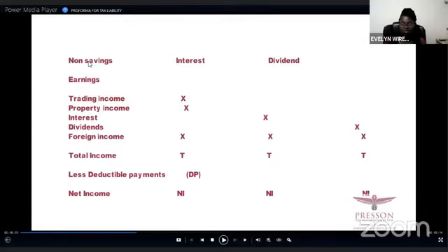It's not showing very well on the screen, but what I'm trying to explain is that behind the software, what is happening is they have the non-savings income. That will be the first category to look at. So they will consider all your income, like your trading income, your property income, your dividends, your interest. Then after the non-savings, your interest income will come. That will be the next to be taxed.